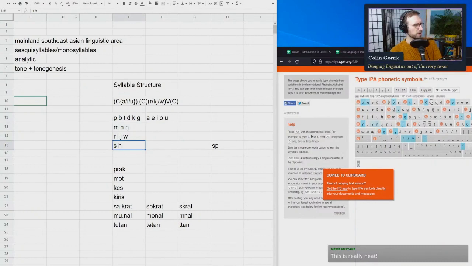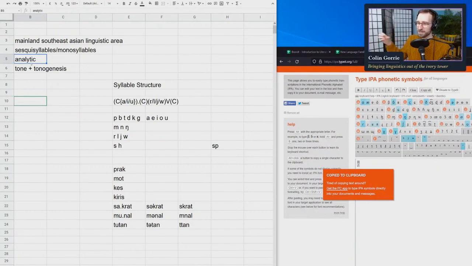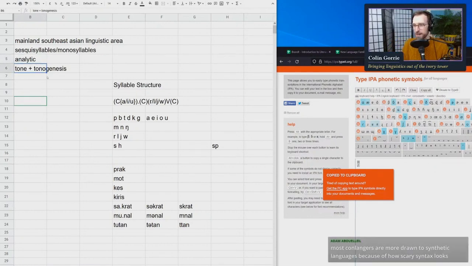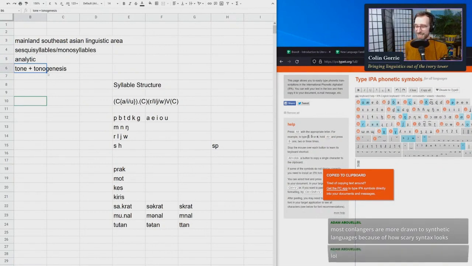And then we're going to make this analytic, and this is something that you very rarely see in conlangs. I don't know why. I constantly get pulled away from making analytic languages, where grammatical relations are expressed by ordering of elements, word order, rather than things like inflection. I always get pulled away from these analytic languages and toward synthetic languages. I'm going to stand my ground here, and we're going to keep this up. And then we're going to have a lot of fun with historical phonology. So that's the main plan.